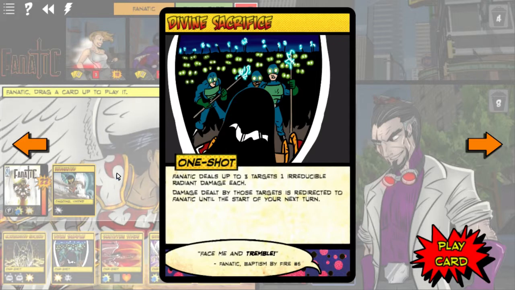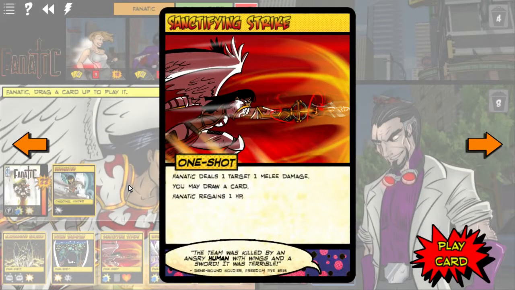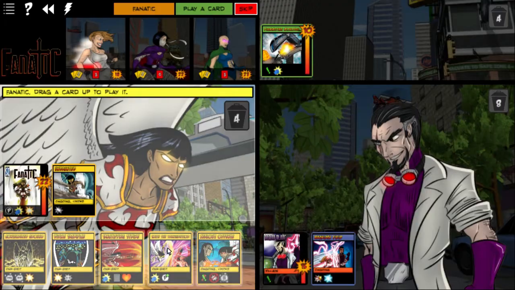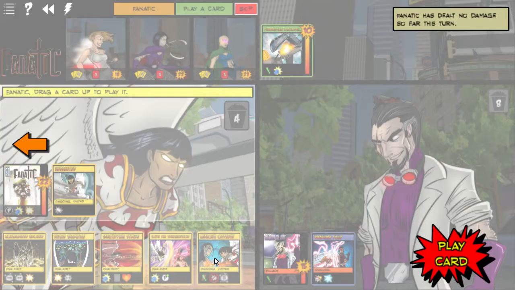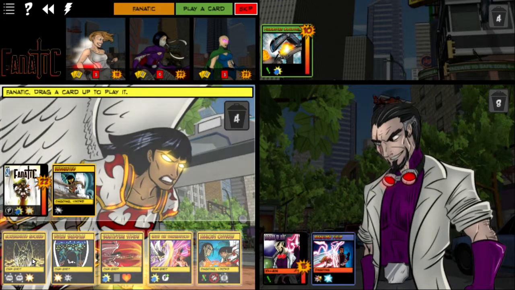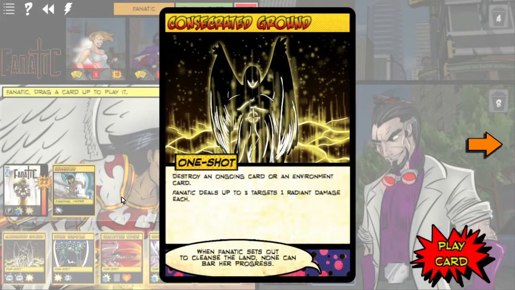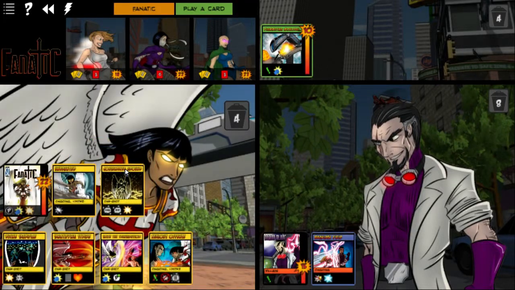Divine Damage. Divine Sacrifice. Deals up to 3 targets, 1 irreducible radiant damage each, and then they attack her. Sanctifying Strike. Smite the Transgressor. We might play. I don't know. Consecrated Ground, destroy an ongoing card and an environment card. Ah, it's an ongoing, perfect. Backlash Field. Let's get rid of that Backlash Field.